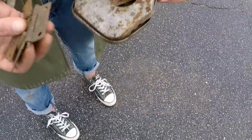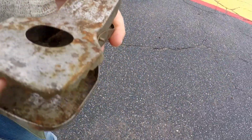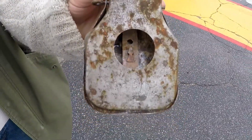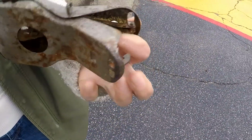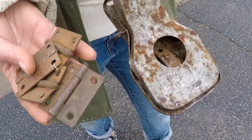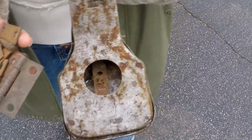And a 1930s mouse trap. This is a mouse trap from the 1930s that we are going to use as like a jacket clip. We're going to anchor that to the wall, and we'll be able to put our jackets and stuff like that. It's pretty cool, isn't it? Very cool. So we're going to use it somehow, probably clear coat it, keep a little rust on there, and we'll kind of incorporate it into the design in the Airstream.